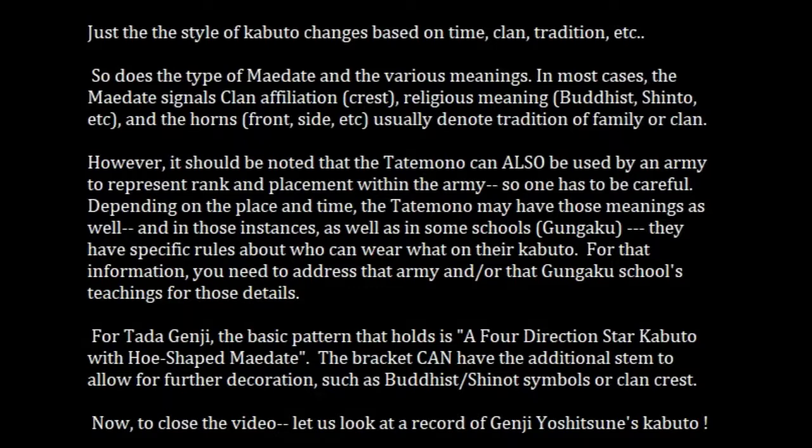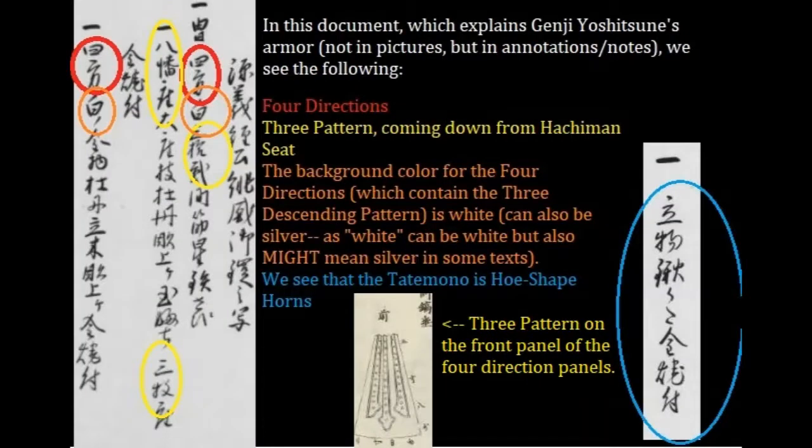Now, before we close this video, let's take a quick look at a document that talks about Genji Yoshitsune's kabuto. I know a lot of you guys like Genji Yoshitsune, so let's take a look at that. That's not really Tada Genji. We made a video about how the Tada Genji has a little overlap with Yoshitsune tradition. So just for fun, let's look at that. Okay, so let's end the video with this.